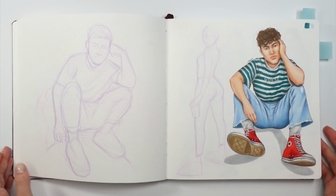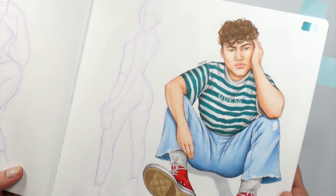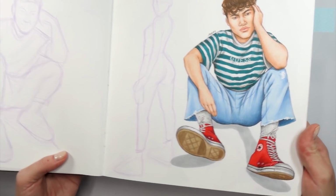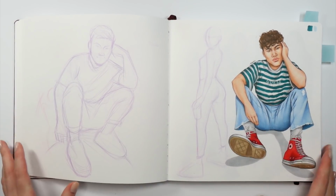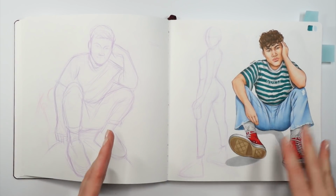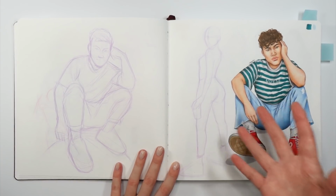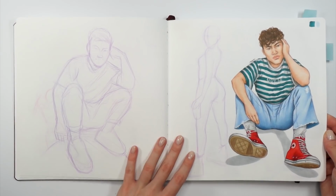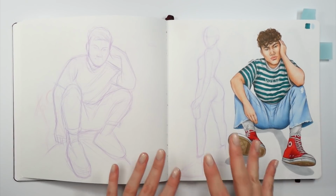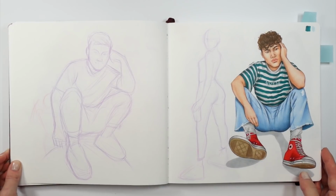Here we have one finished drawing. As you can tell, it's a drawing of a guy that I really enjoyed doing. And as you guys know, I'm trying to branch out in different directions, develop a little bit, experiment. So I also started enjoying drawing men, drawing guys a lot lately. This was definitely a fun exercise, and I think that right now I can really tell that I do enjoy drawing men, and I'm definitely gonna be drawing them more in the future.